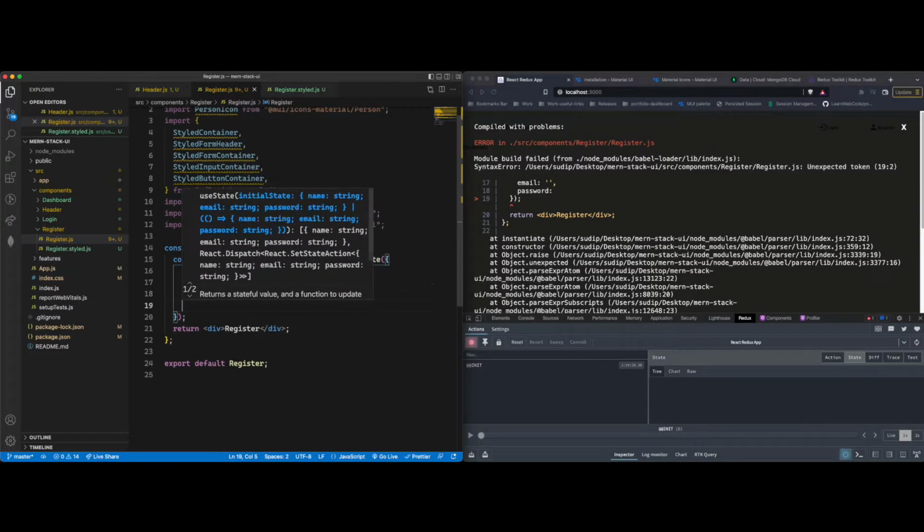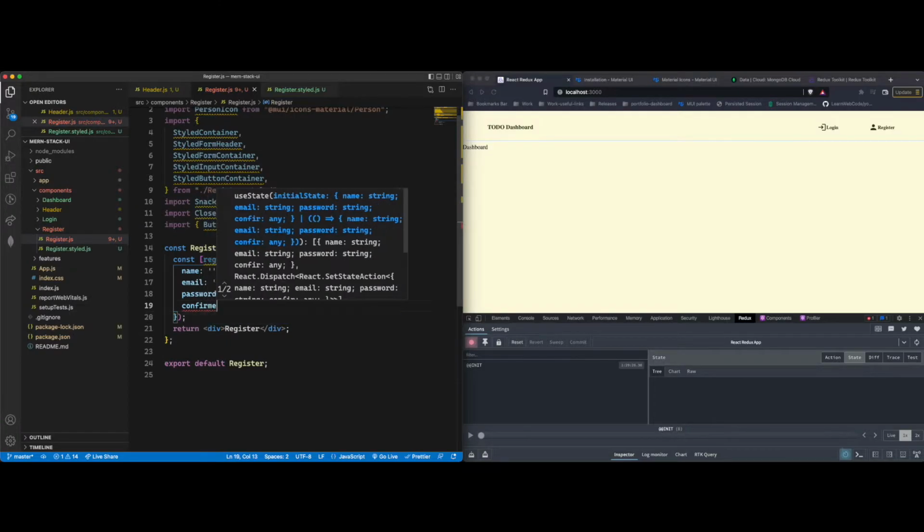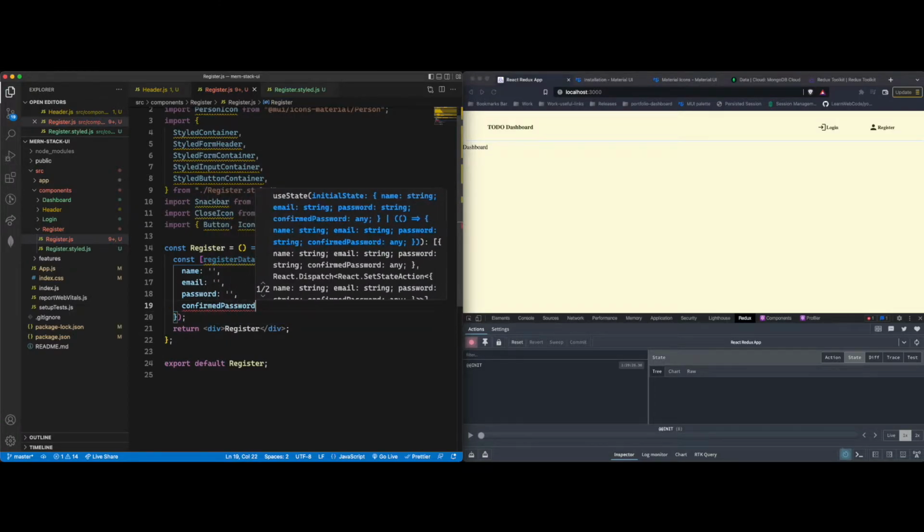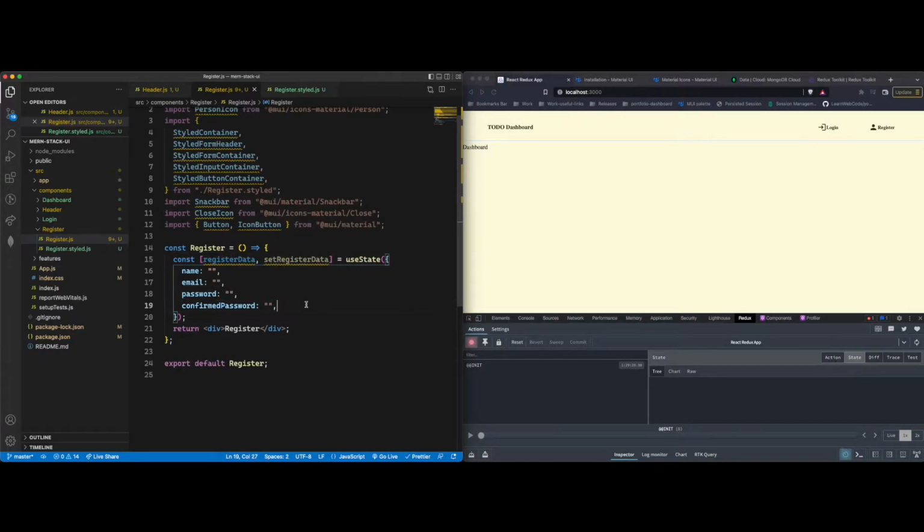It's going to be an empty string as well, and I'm going to say confirmed password is equal to an empty string as well. So that should take care of all of our form data on this component.